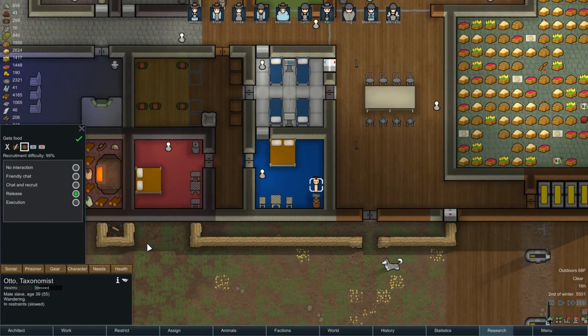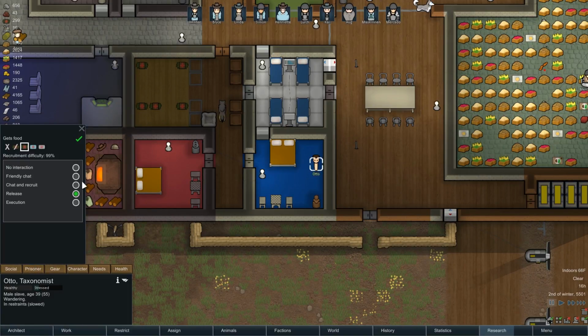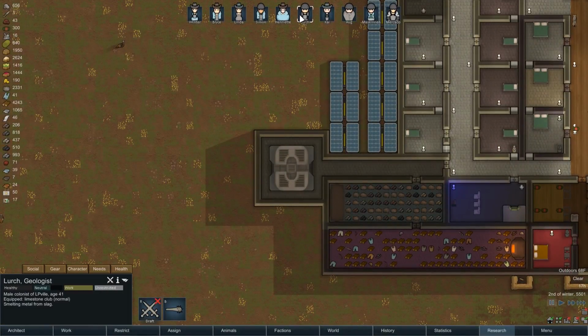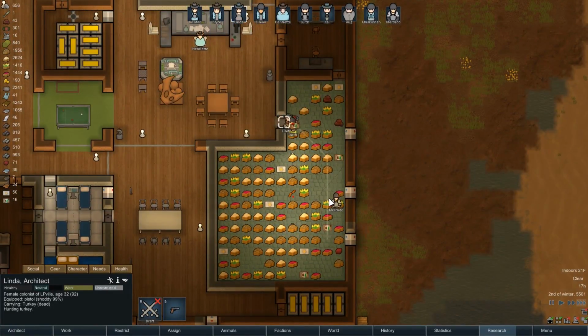I think I'm just going to release this guy because he's at 99%. Like, that's pretty bad. I mean, you know what? We don't actually have anyone else. So I think I'll just deal with it for now. Linda's getting us some food and whatnot, so that's great.